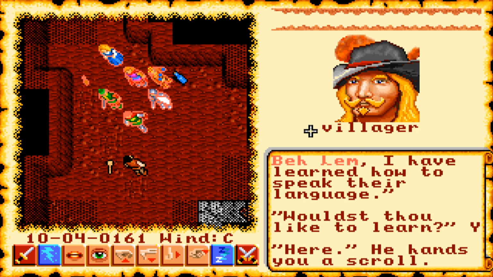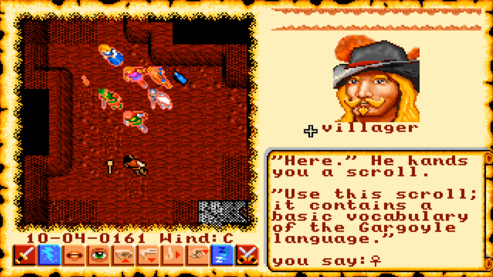Wouldst thou like to learn? Yes, I do. Here, he hands you a scroll. Use this scroll. It contains a basic vocabulary of the gargoyle language. Okay, that's going to help us out speaking with the gargoyles. Let's go ahead and talk about this gargoyle contact. I have a feeling this little guy's going to help us.